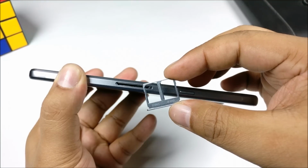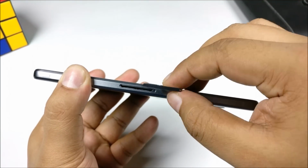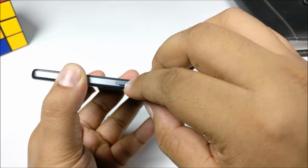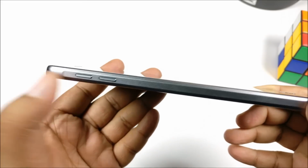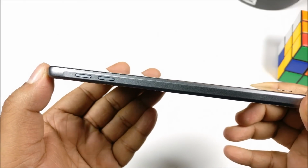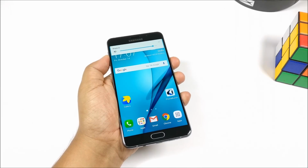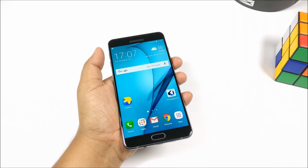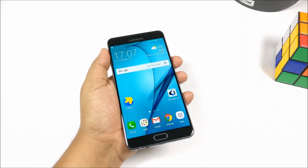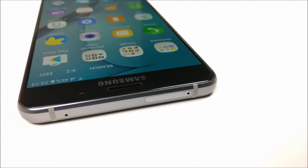Let's talk about build. On the right of the phone you have the power lock and unlock button. Very sturdy build, it offers great feedback and it is a dual SIM smartphone, so you can use 2 SIM cards and you have a separate micro SD card slot as well, which I'll talk about in a short while. Now on the left of the phone you have the volume buttons. These are located a bit too high, so it's more ergonomic to use in the left hand, where you have access to both the power lock and unlock button as well as the volume rocker, and you can use the right hand on the screen. So it is sort of a two-handed device anyways.